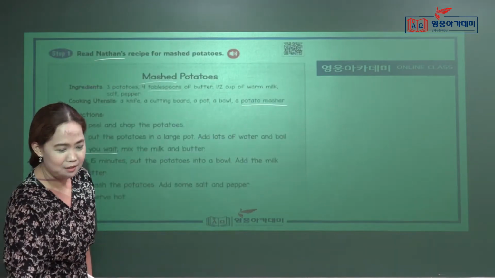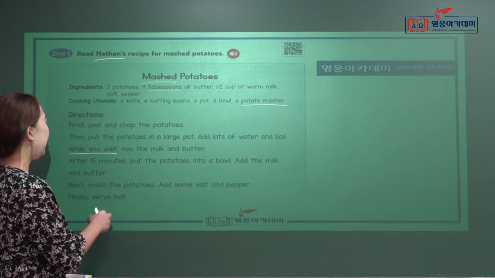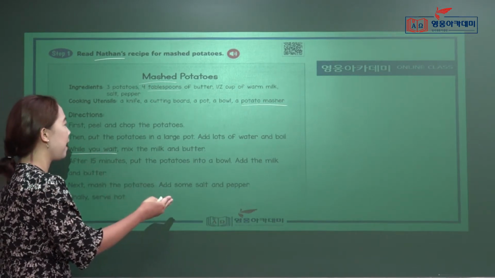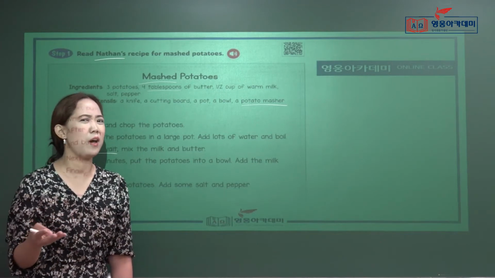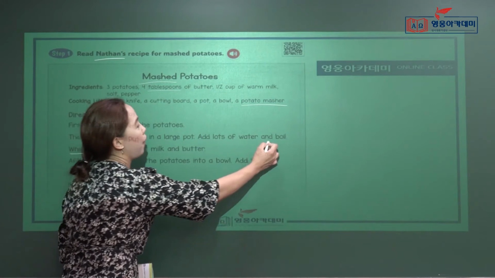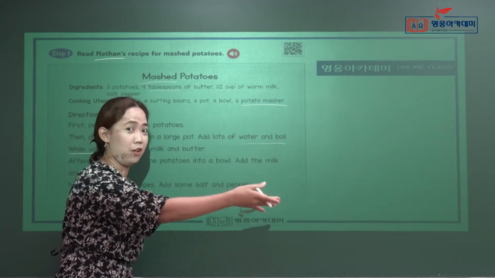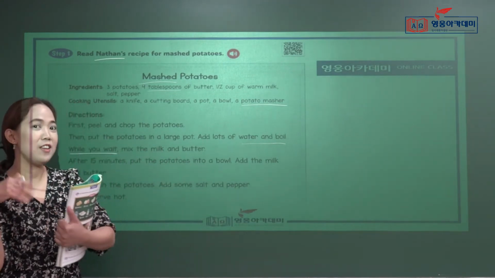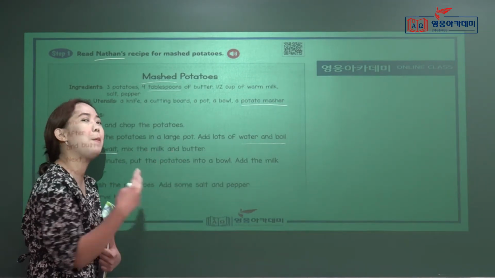All right, let's go back. According to Nathan's recipe, while you wait, mix the milk and butter. What does it mean? In here, you are waiting for your water to boil, right? So while you wait for your water to boil, the other thing that you can do is to mix your milk and butter.